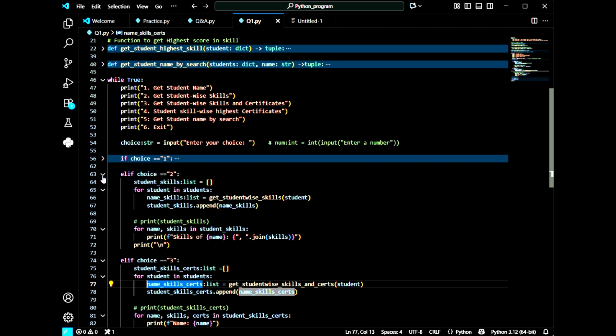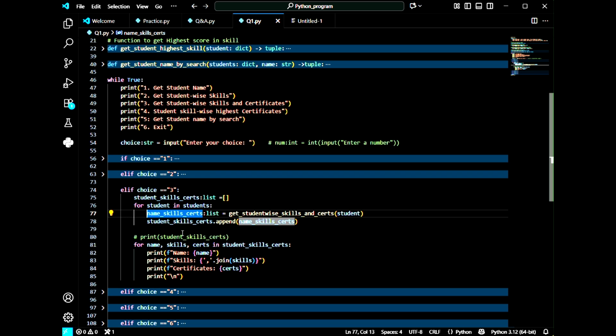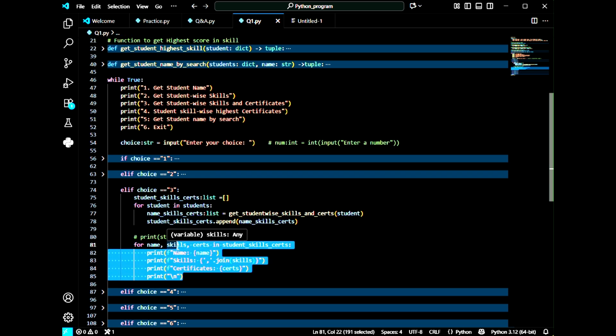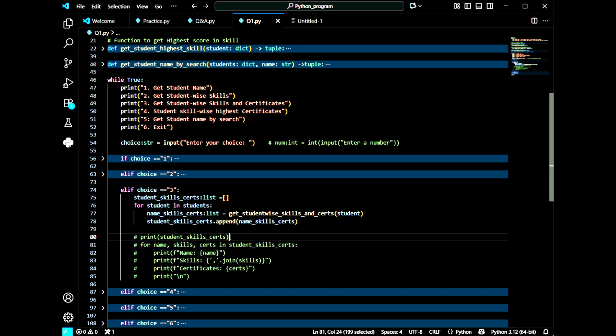So now let me hide this. Okay, so here I'm not going to print this line. Let me first print. I'm going to show you how it will look if I print only the list, which is my student_skills_search.